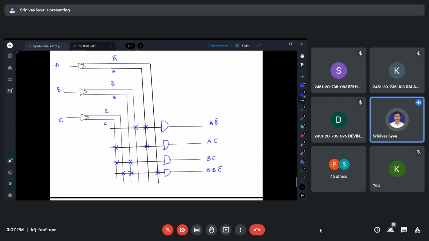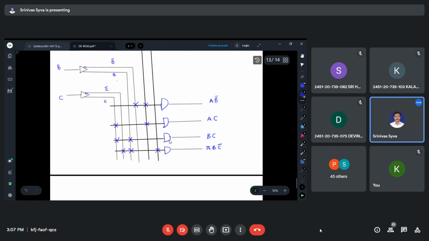That means here these AND gates are programmable. That is, they are programmed to generate the required product terms. Suppose in our combinational circuit we have these product terms required. So like this. Next, and these are connected. We have here two AND gates external. Okay, AND gates are programmable and array of the OR gates.